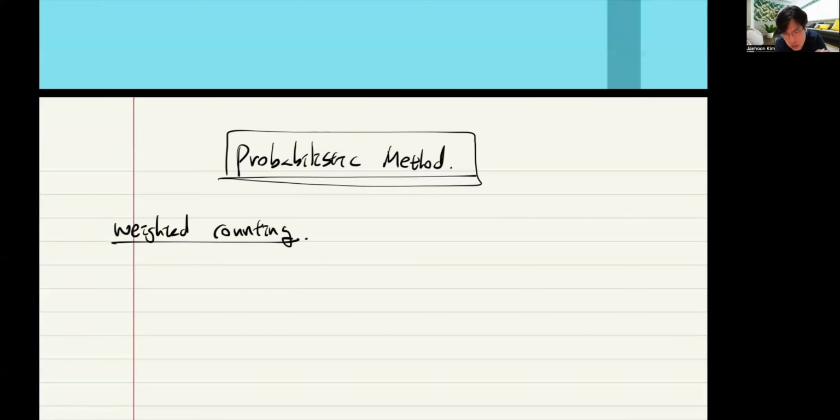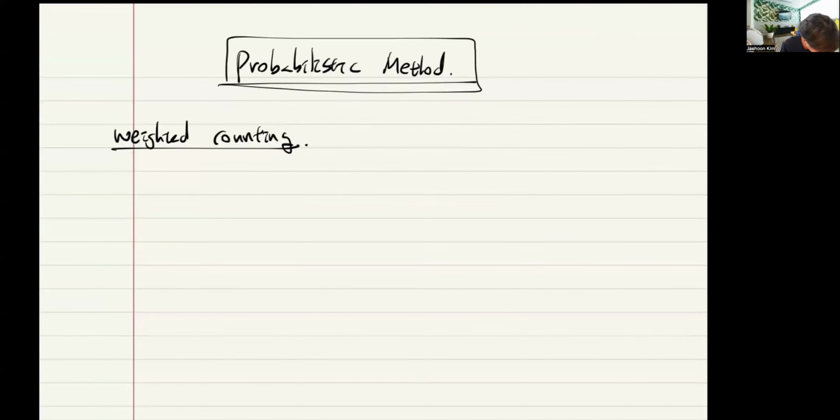You have a certain discrete object, and you want to count. When you count, you give some weights. So this one you count twice, this one you count 1.5 times, this one you count once, and then you add them. So this proportion has weighted counting like 2.5 or 3.2. That's essentially what we are going to do.